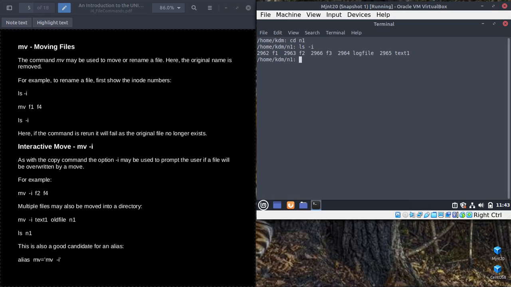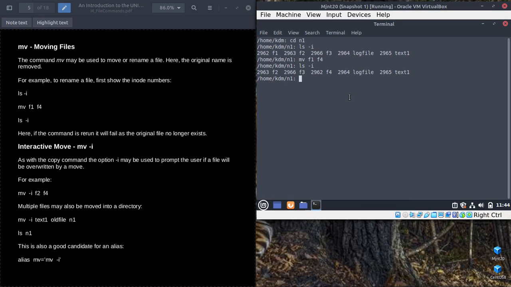And if I move now F1 to F4, it will create a new file called F4. Well, it doesn't really, does it? What it does, it changes what was F1 to F4. It takes the inode with it, 2962. So all it's done is rename that file.